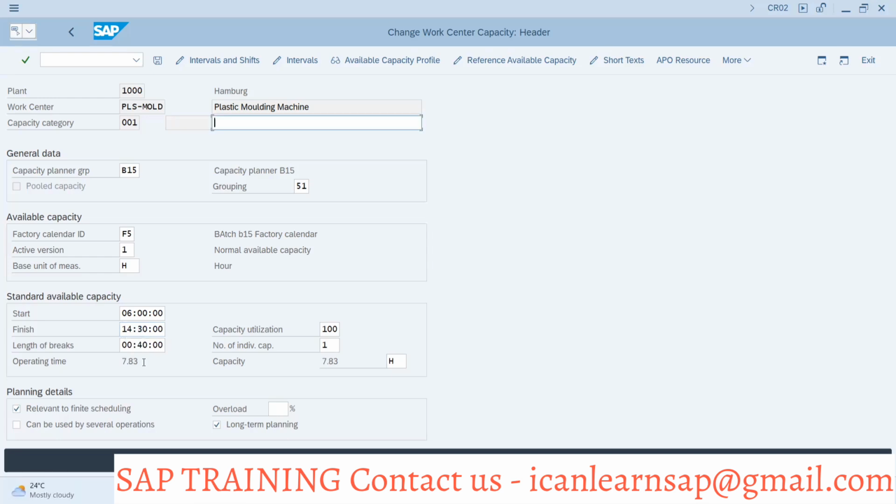So if they are working only for one shift, out of that, operating time is almost 8.3 hours available with them. Clear? Are you getting my point?